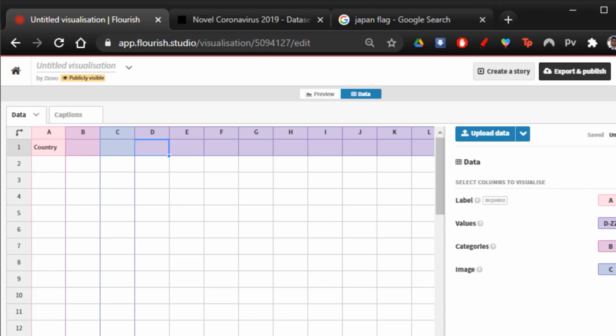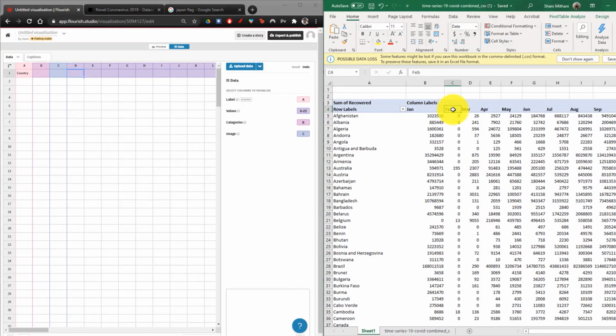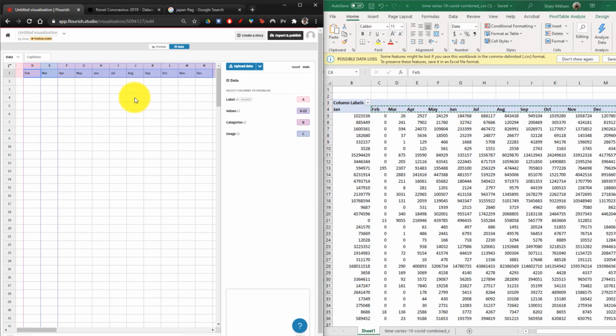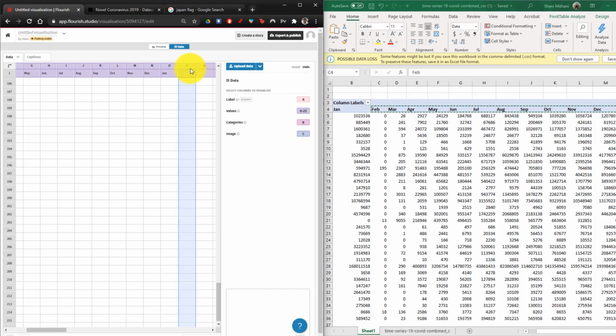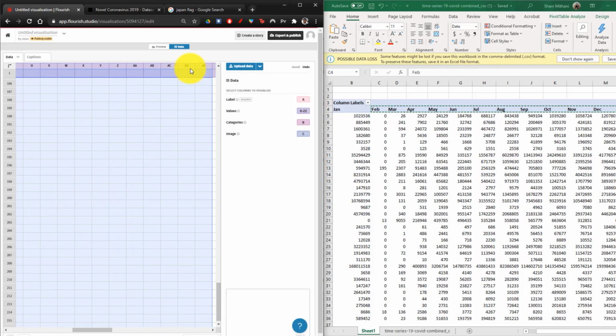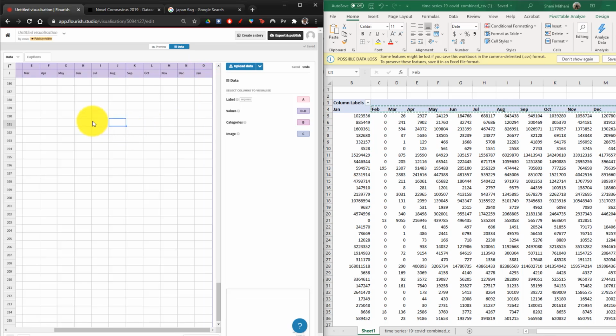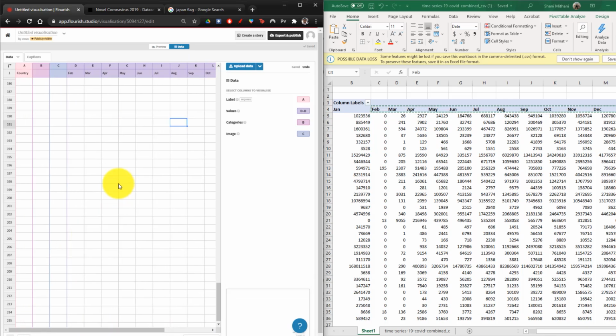And then we're going to add our labels. We're actually going to start at February because the February to December data is for 2020. And then we're just going to paste it right here. And then finally, the last one is going to be January, like so. And then for all of the other columns, I'm just going to select them by pressing Shift and using my arrow key, because there were a lot of other columns for the previous example. Then I'm going to right click and click on remove columns, so we have just the right amount of cells.